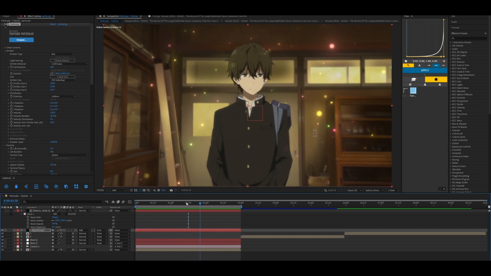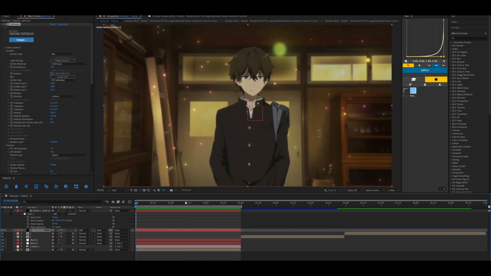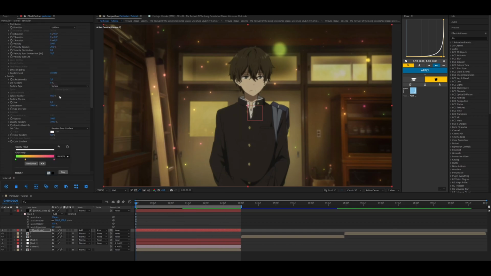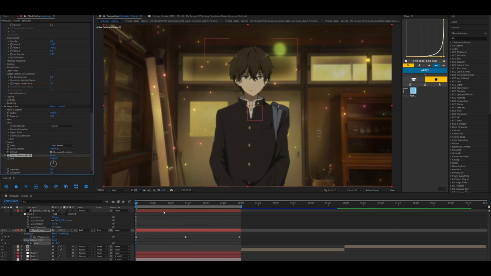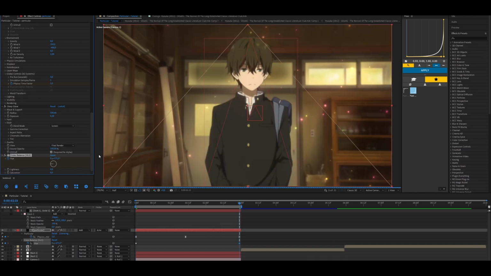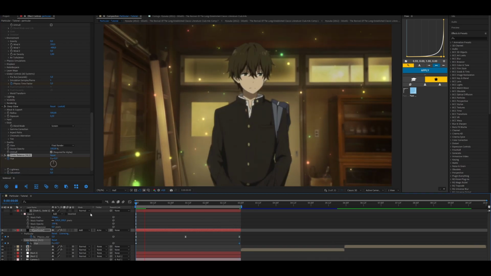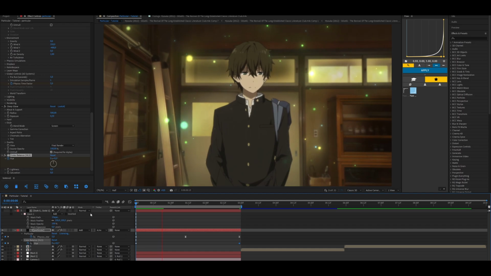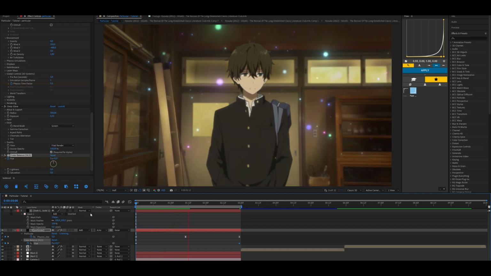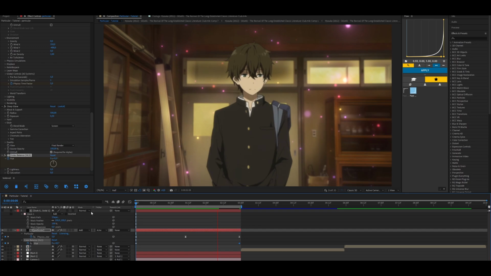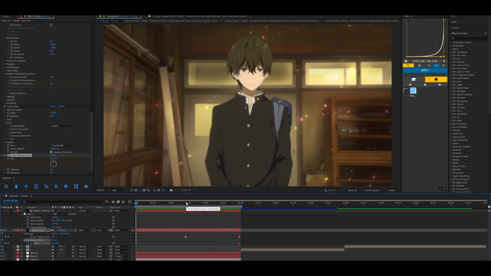Now you can still add new effects, like if you want this fancy rainbow effect, for example, that I always use. I just add color balance to particular and animate the hue. Go to the end of your frame and adjust the value a bit and you're done. That's how I do the rainbow particles, if you are interested in them. And you can still add more effects, like just be creative with it.